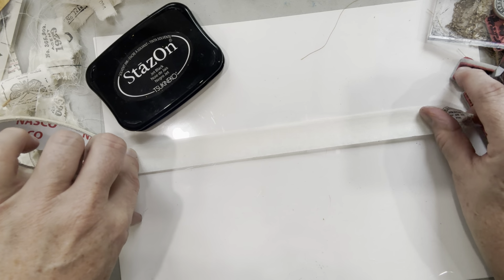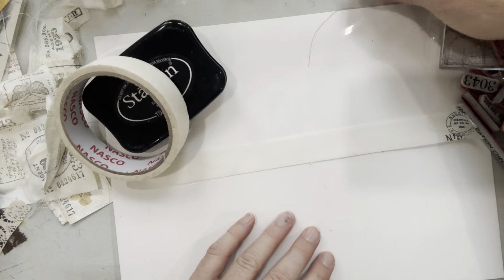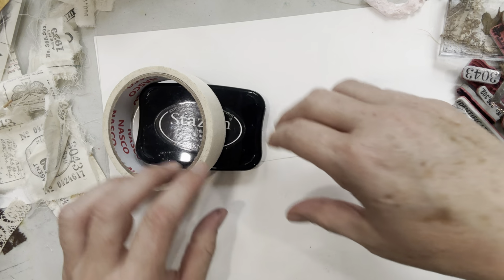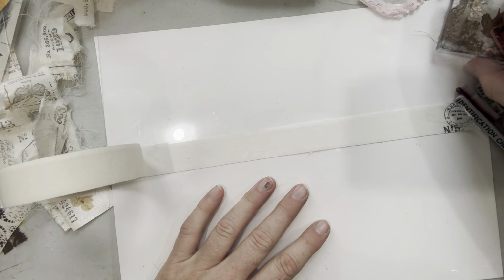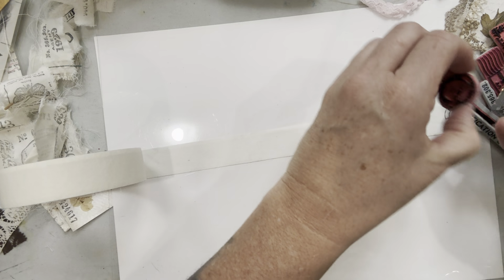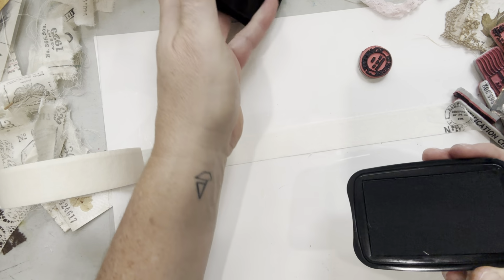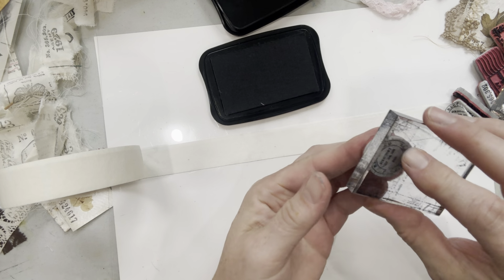So all I do is I find a piece of plastic, acetate, anything that is resistant, so that you can pull the tape back off and wind it back up and ready to use for a journal. So I'm just going to use my StazOn. So a very quick video today. Just wanted to show you how I made this.